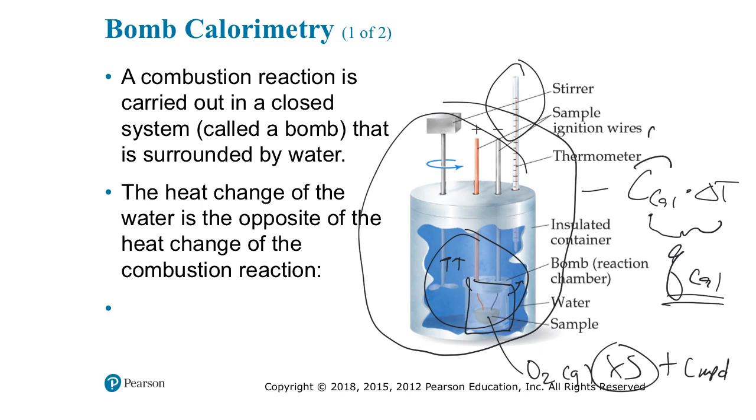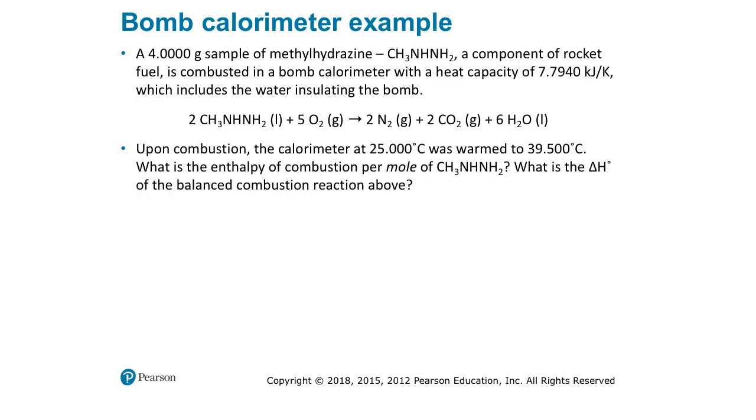This is best described when you have an object where you can't easily think of the mass of the substance because there's a lot of different substances here. You've got whatever surrounds the water, you've got the stirring motor, you've got this container, whatever it is, but all of these pieces are reusable. So you generally find and standardize one term, a heat capacity of the calorimeter, and all you need to do is multiply that by the temperature change of the calorimeter, the temperature change of the water. Let's take a look at a problem.